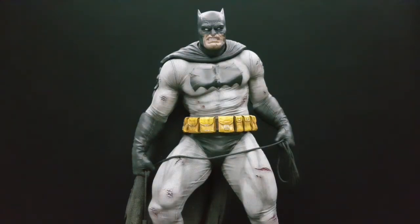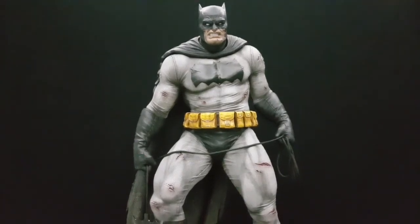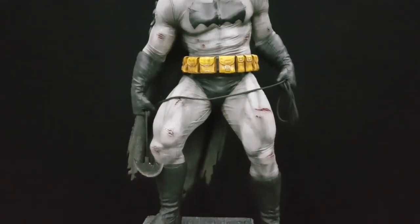But today we're going to talk about the masterpiece that Prime 1 produced in homage to that character. And this is that beautiful masterpiece: The Dark Knight Returns, Prime 1, 1/3. I think they call it the Museum Masterpiece collection. And this is him in all his glory. And boy, is he one big mofo.